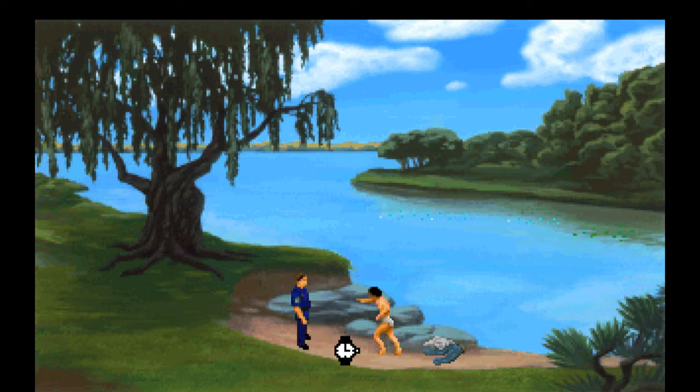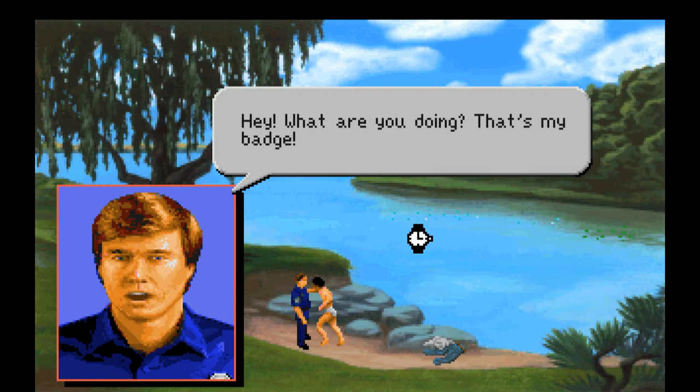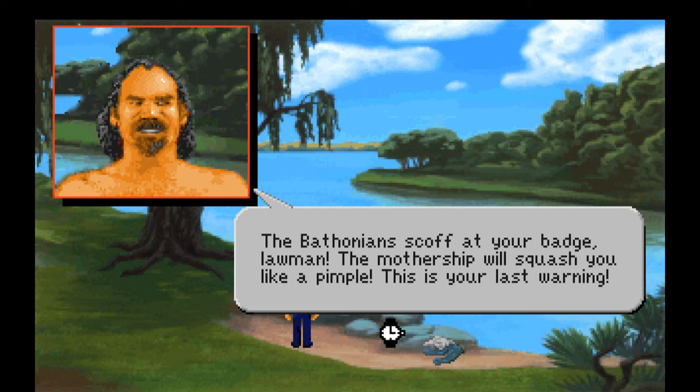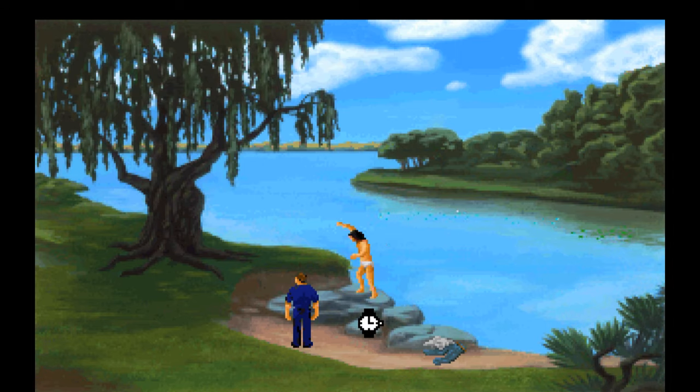This is sketchy, but we'll get closer. Oh... You, don't try and stop me. You'll be vaporized if you interfere. Hey, what are you doing? That's my badge. And he threw our badge in the water. The Bethonians scoff at your badge, lawman. The mothership will squash you like something. You can't believe this guy. Deranged men can be real slippery.